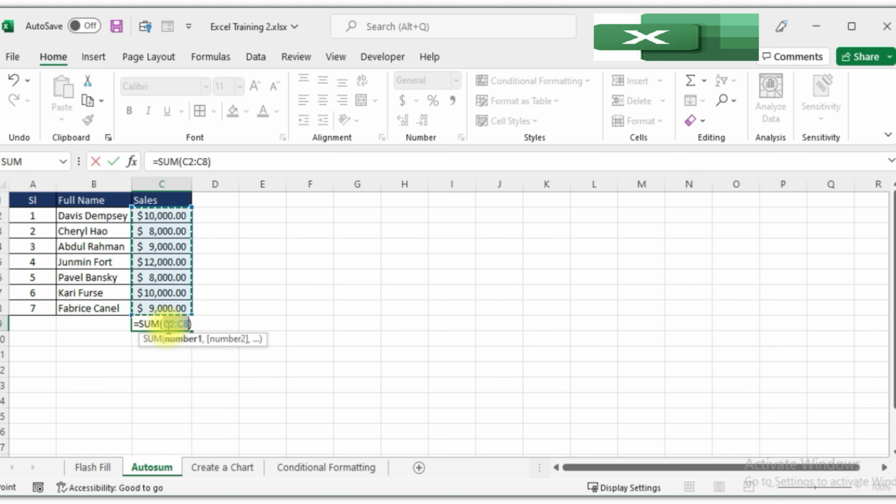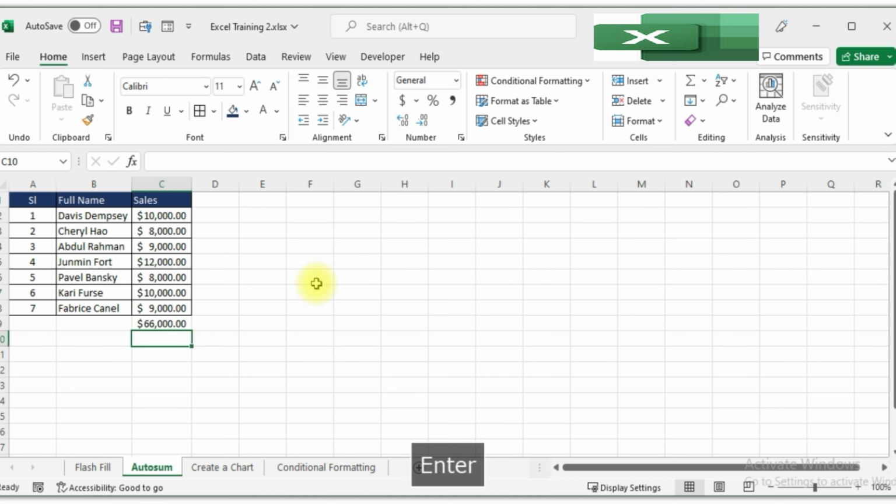It says sum. It's automatically filling in the formula for calculating the sum of all the adjacent cells above, that is column C, row 2 to column C, row 8. Click enter and you get the value of 66,000.